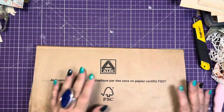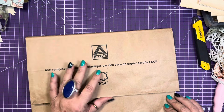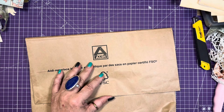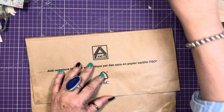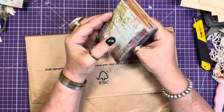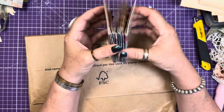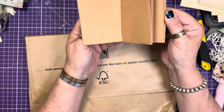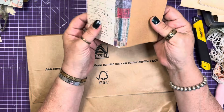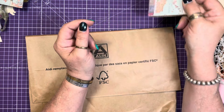Today I'm going to make something out of a paper bag. This has taken me a lot of trials last week, and I've failed. This is my first attempt. It doesn't look like it, but it's sort of an accordion thing, but I can't get it to stretch out. And then on the other side, it's a book. So I think I know why that didn't go very well, and I'm going to try to fix it with my attempt today.